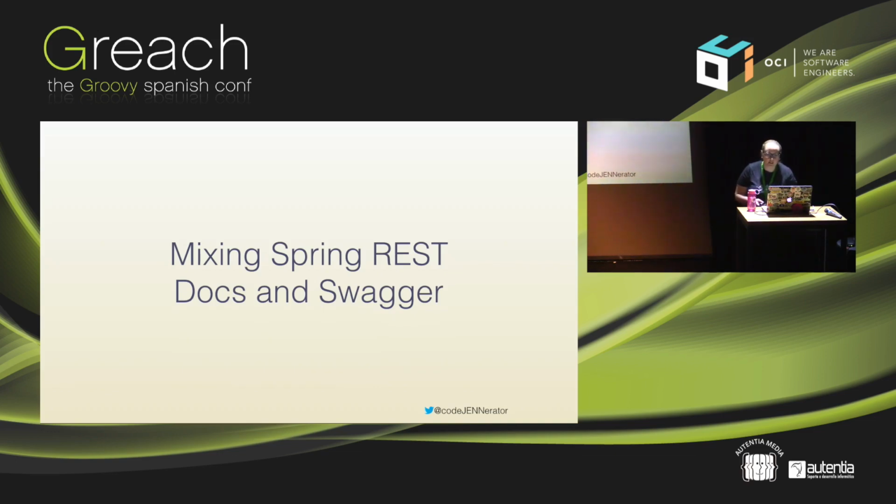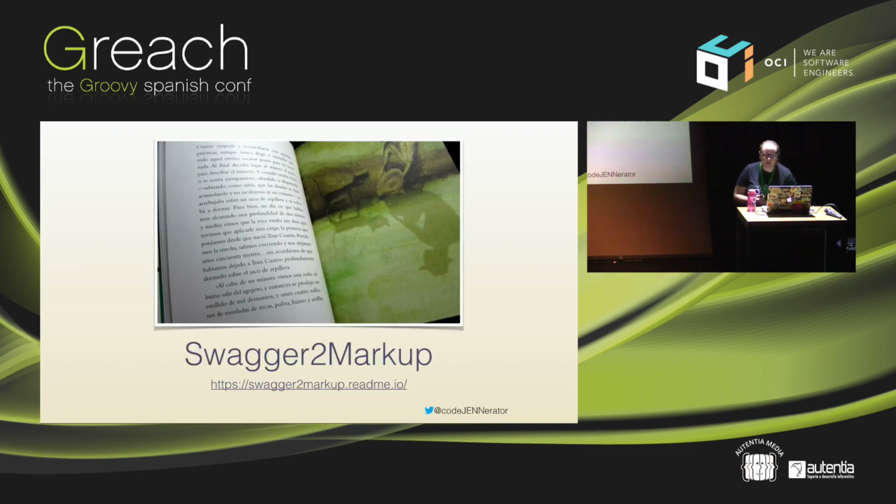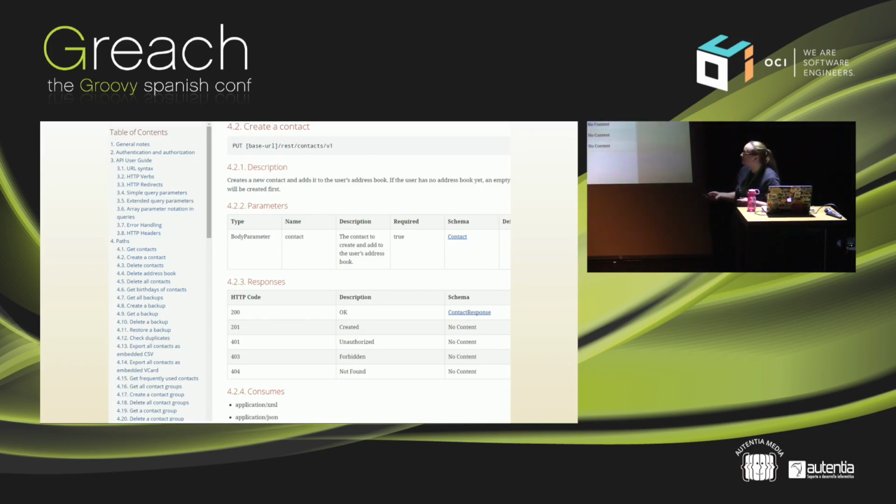In order to do that, there are two libraries that make it a little bit easier. The first one is called Swagger to Markup, and rather than using the Swagger UI, it takes Swagger and converts it to Markdown or AsciiDoc, which you can also use with the snippets that Spring Rest Docs generates. So you get the thing that I was talking about with the way that the APIs are laid out; it is still a little bit of a path thing, but all of that is configurable.